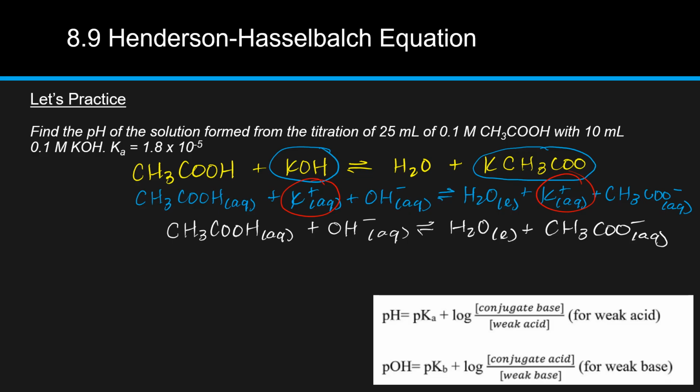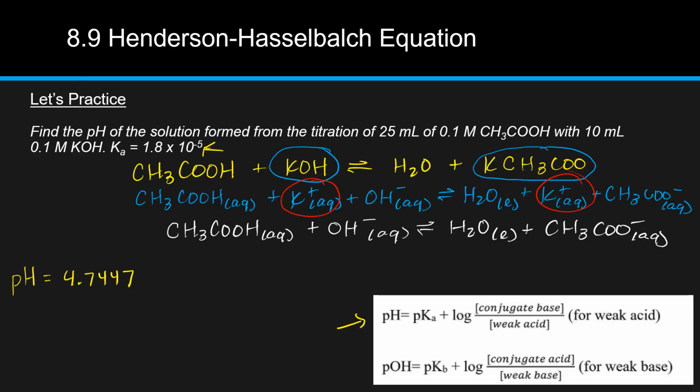So with a titration, there's added levels of understanding in order to plug it into the Henderson-Hasselbalch equation. So I know that I have a buffer with acetic acid and acetate looking at my net ionic equation. And I know I'm trying to find the pH, and I know I have the Ka. So all of that information is pointing me towards this top Henderson-Hasselbalch equation for a weak acid. So if I'm trying to solve for pH, I know I need my pKa, and I already have my Ka. So I'm just going to take the negative log of the Ka so that I can have pKa.